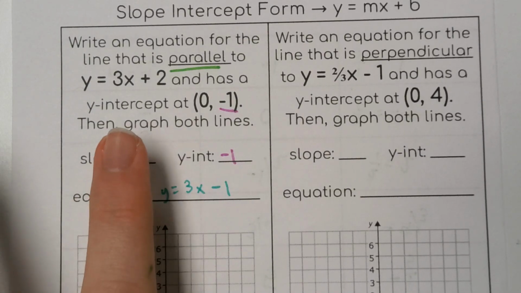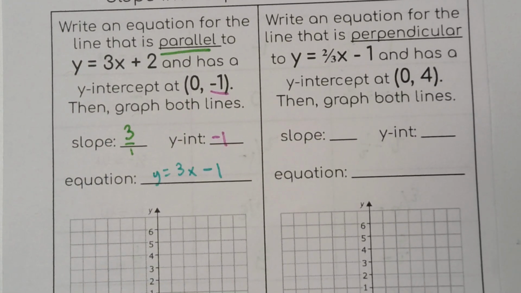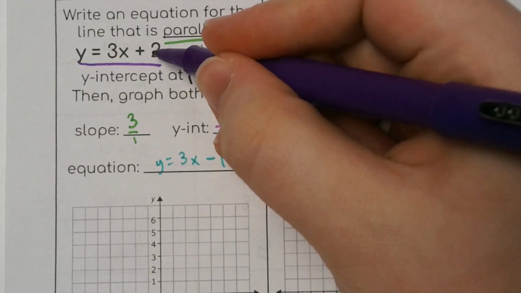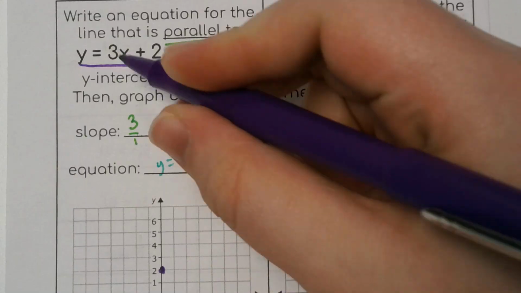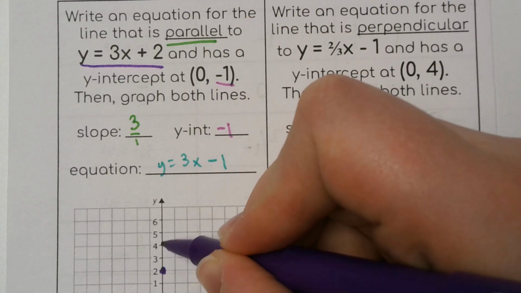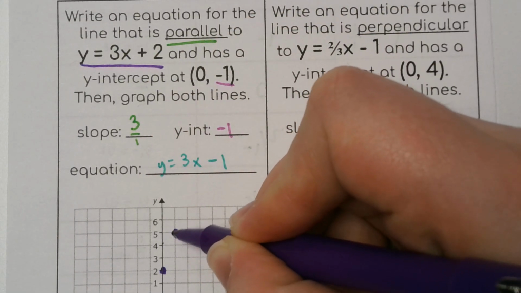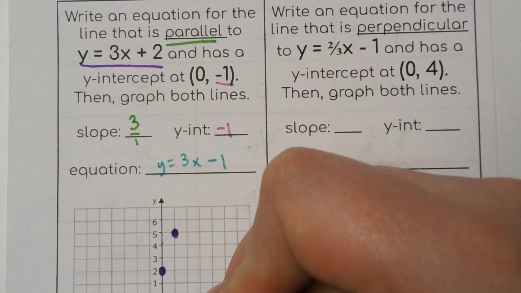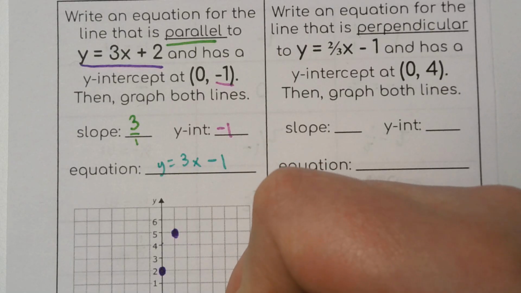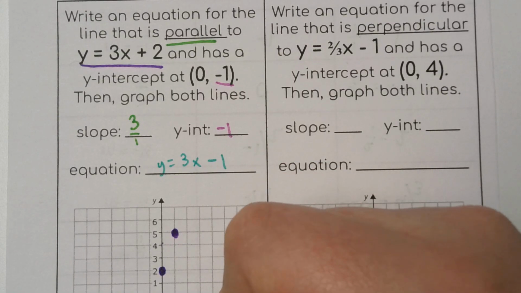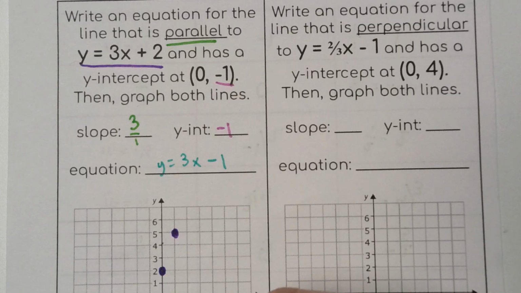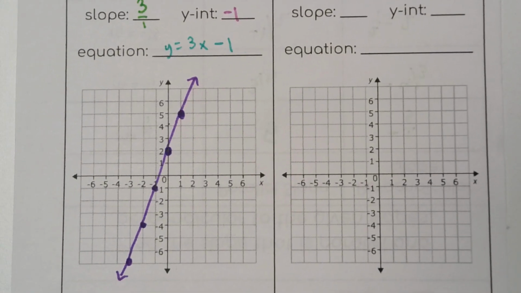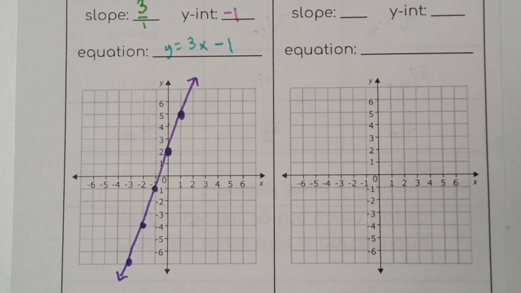Okay, now it tells us to graph both lines. The first line, graphed in purple, is the one that's given to us. We start at 2, and then our slope is 3 over 1. So we go up 1, 2, 3, right 1. To get that opposite effect, we go down 1, 2, 3, and left 1. Okay, that is our first one. Sorry, I forgot to move it while I was doing that.